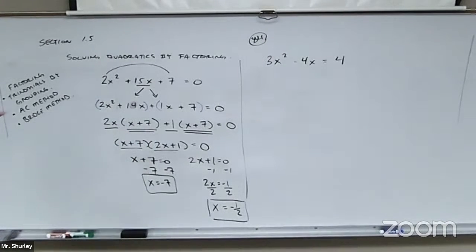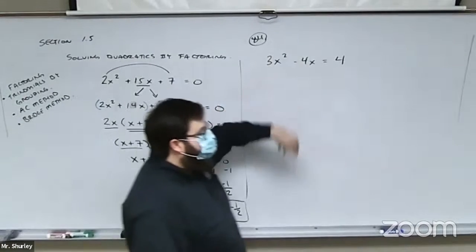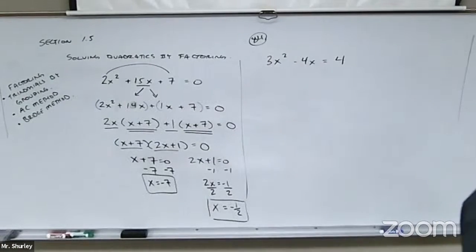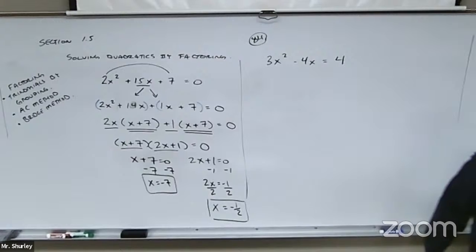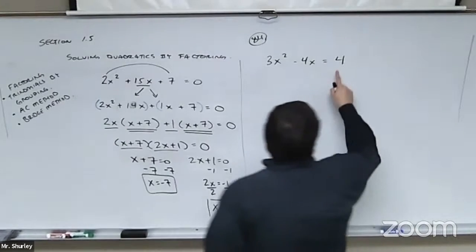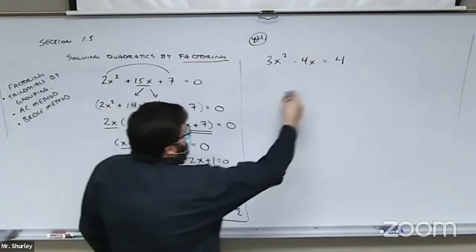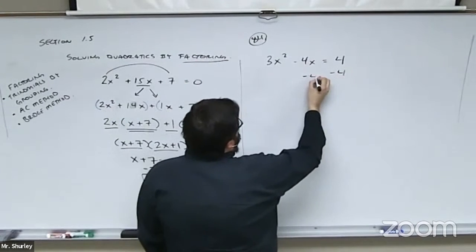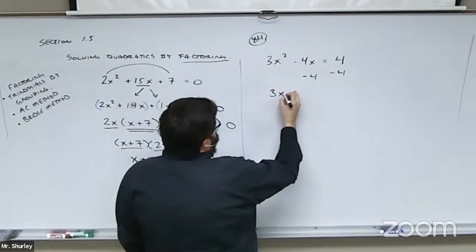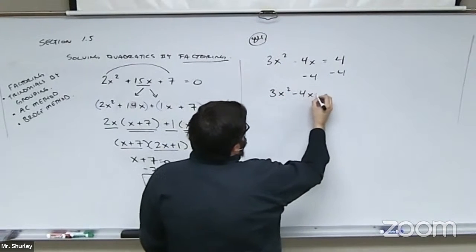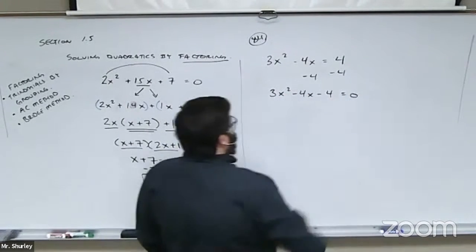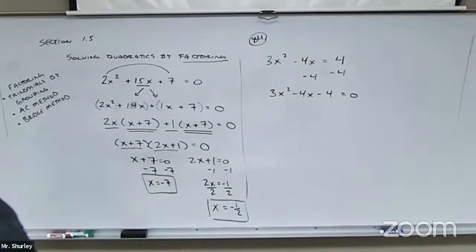So I'll work through this one with you. If you want to work ahead right now, that's fine, just to see if you've got it. There's nothing wrong with that. But I'm going to kind of follow up behind you. Okay? First thing we know, we have to get 0 on one side, because I do want you to do this one by factoring, okay? So subtract the 4 over. Three x squared minus 4x minus 4.